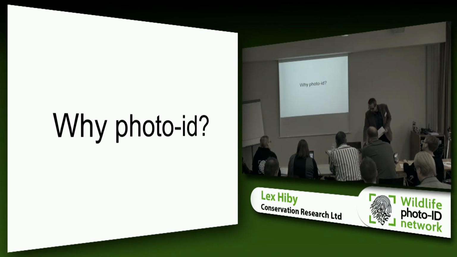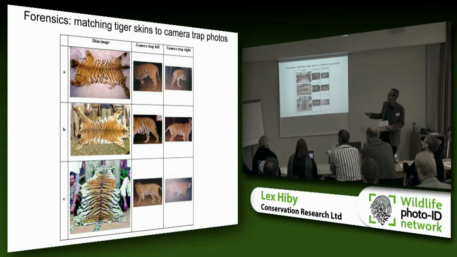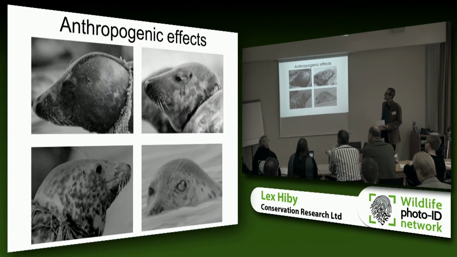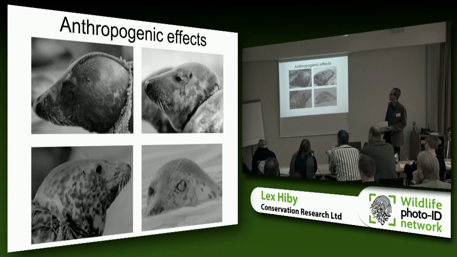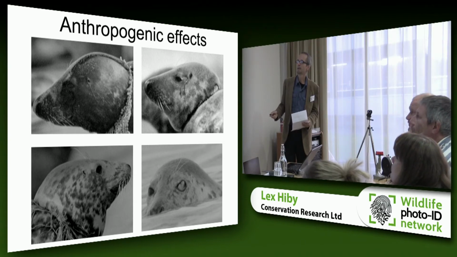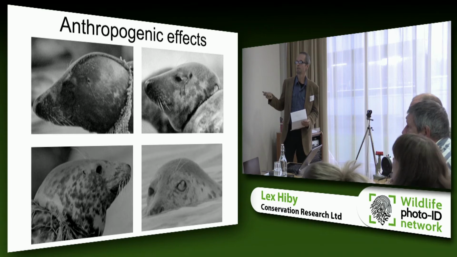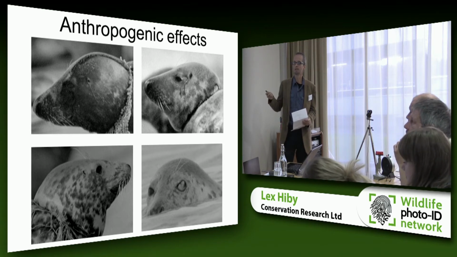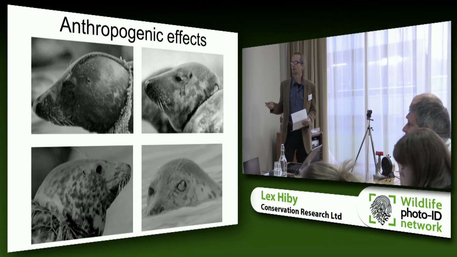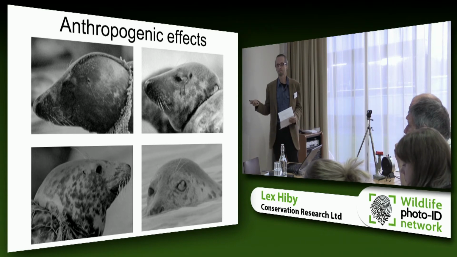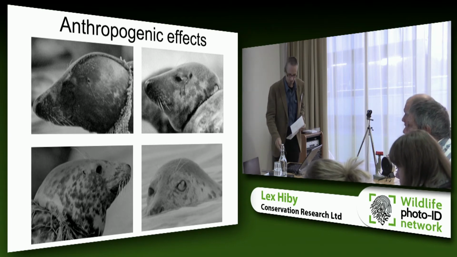So, for example, in the case of the tigers, we have this forensic application that when we get a seized skin, we take a photo of the skin and match that to the catalogue so that we can find out where that animal came from. Anthropogenic effects, threats to the population from pollution, disturbance, and so on. We get a lot of these net entanglement pictures, which are all logged, and because it's photo ID, you can see what the fate of these individuals is. Do you ever get to see them again? Do they survive or not? You can log things that you notice when you're taking the pictures, like wounds and blindness and so on. And sometimes you get a little story developing.